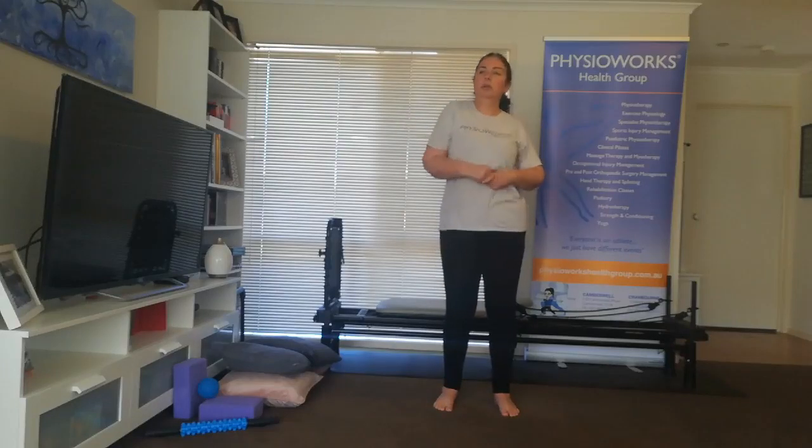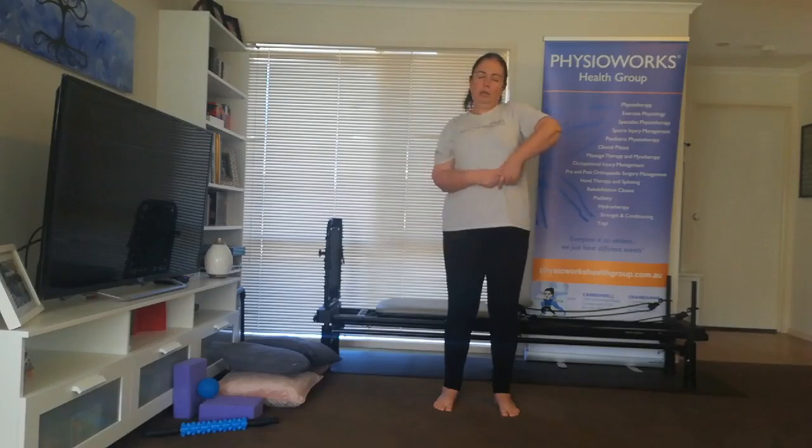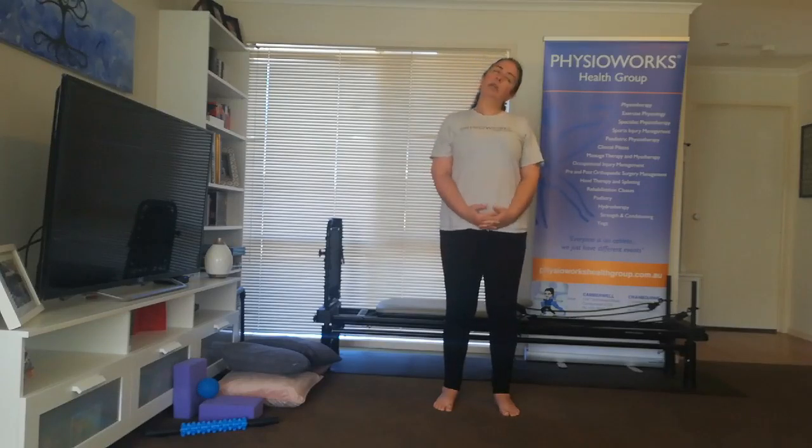Okay, roll the shoulders, forwards, backwards, check the neck, just drop the ear to the shoulders. Ooh, left side's a little bit tighter there. Just hang out for an extra breath on that side.